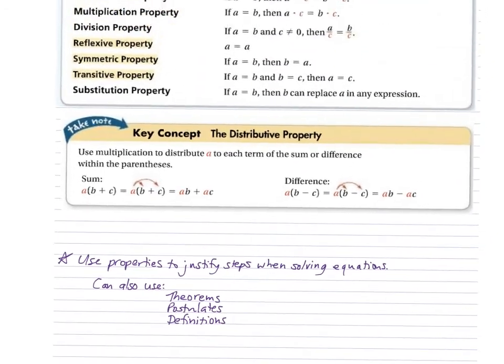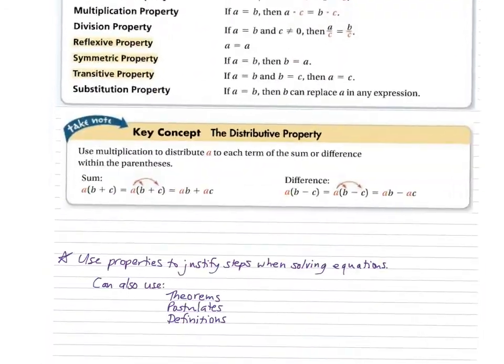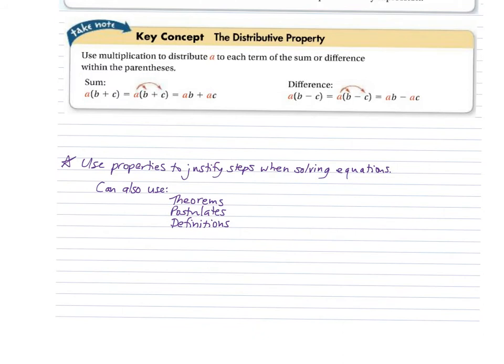Okay, so as you're doing proofs, you can justify steps, as I was telling you. Every step you take, you need to justify it. And we're going to start with solving equations. So you can use properties to justify steps. You can also use theorems, which we'll learn as we go. We'll learn some new theorems. Postulates, which are just sort of like theorems, but a little bit different. And you don't necessarily need to know the difference between that now. And then definitions can also be a way to justify.